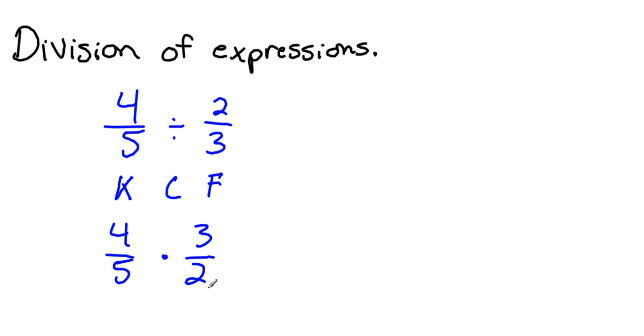That's exactly the same thing we're going to do with expressions. You're going to start with a division problem. You're going to keep the first fraction, change the division to multiplication, flip the second fraction upside down. Now it's a multiplication problem, and then you're going to do it the exact same way. So, if we can follow this one out. 4 and 2, you can divide them both by 2. So you're left with 2 times 3, which would be 6. 5 times 1 would be 5. So even though we're going to start with a division problem, we're going to keep it, change it, flip it. Now you got a multiplication problem. Do it exactly the same way as you're going through this part.